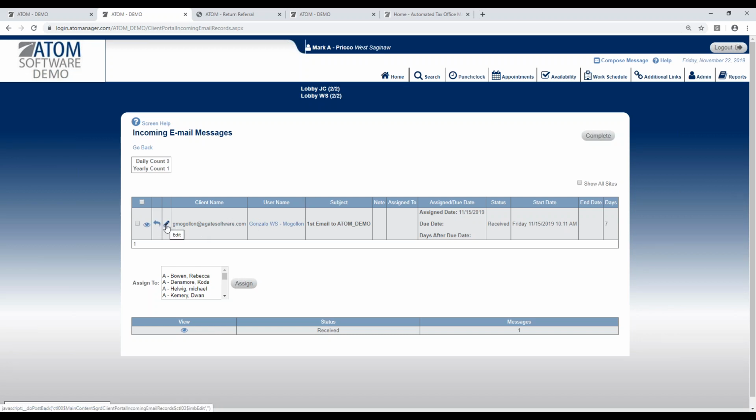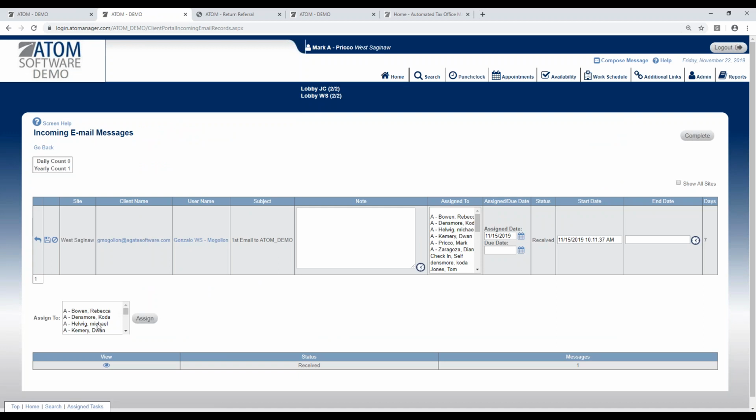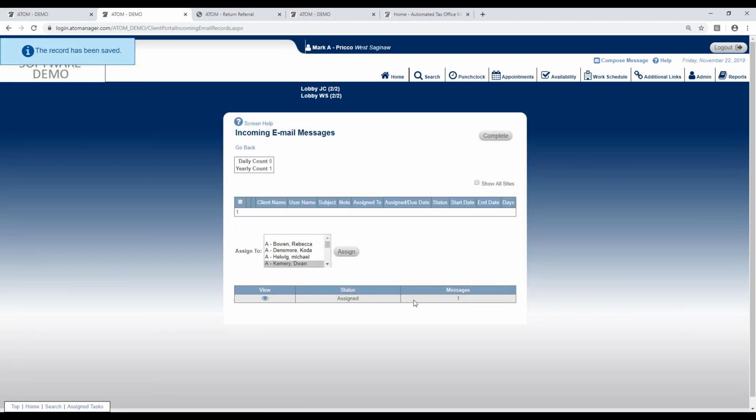But if I need to assign it to a specific employee, as opposed to email forwarding to that employee, what I'm going to do is check this box, select who I'm going to assign it to, and then save it. Oh, actually, I got to do it this way because I think I hit save, and now that's been assigned to it. So that's basically the same type of thing as long as it's an employee.